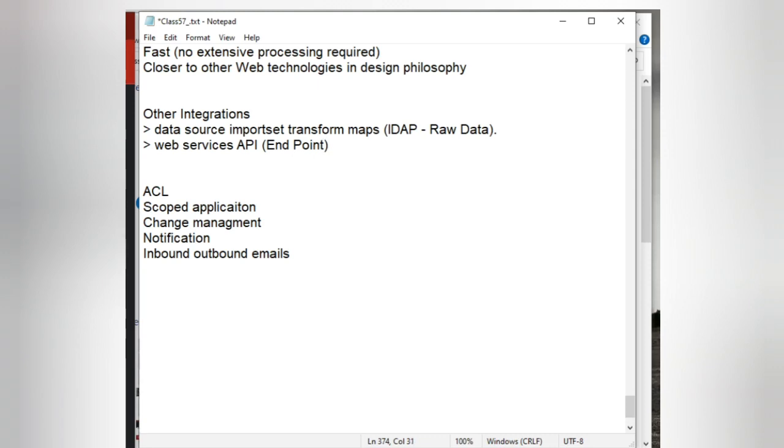The endpoint is exposed, and when you trigger it, it will do some job. Either it will create a record, get the records from there, or delete a record, all the CRUD operations. Using that endpoint, you do the integration.